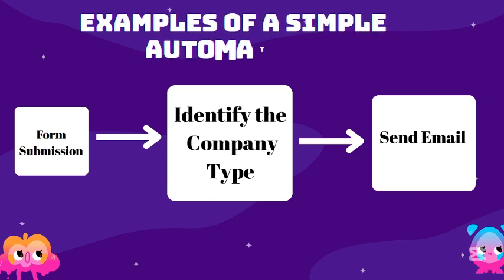So now this is an example of a simple automation that we all know. We have a form submission, and when the form is submitted, we check what kind of company is submitting the form. After checking what type of company is submitting the form, if we cannot find a company, we ignore it. If it's a low value company, we can add the person submitting the form to an email sequence. If it's a high value company, we can add the information to a Google Sheet. And if it's an ideal customer, then we can give the information to an account manager. So you can see here, we have a predictable set of predetermined actions depending on which kind of company is submitting the form. We have a very predictable set of actions that needs to be executed.